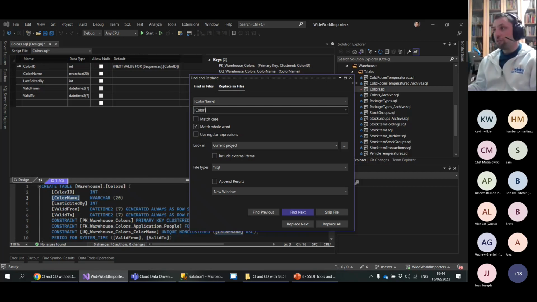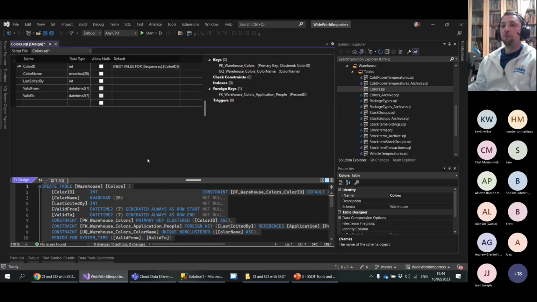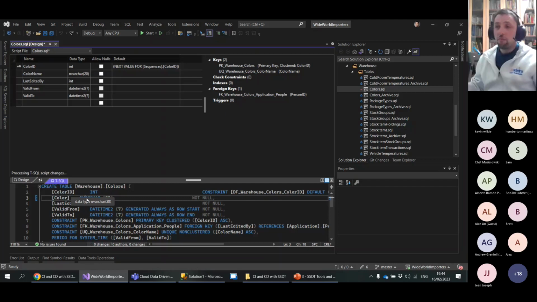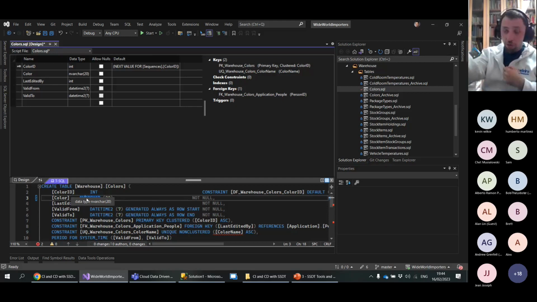But if I do this, what will happen upon the deployment day? What happens in deployment of an SSDT project? There's a DACPAC file, right? It has, let's say, the color column at the source, the DACPAC source. At the target, I have color name. So DACPAC says, okay, I have a column that you don't have. You have a column that I don't have. That means I'm supposed to drop your column and I need to add my column as a new column. That's what SSDT thinks. Okay? Because you didn't tell it otherwise.